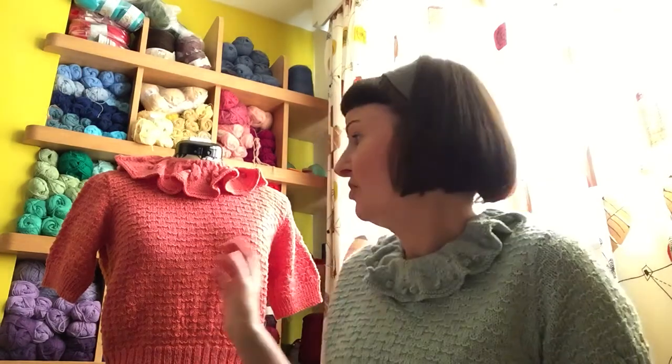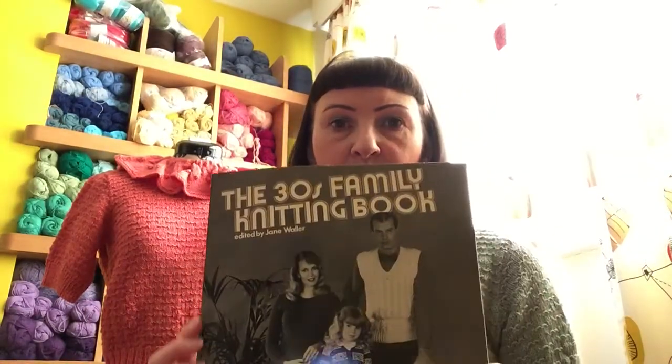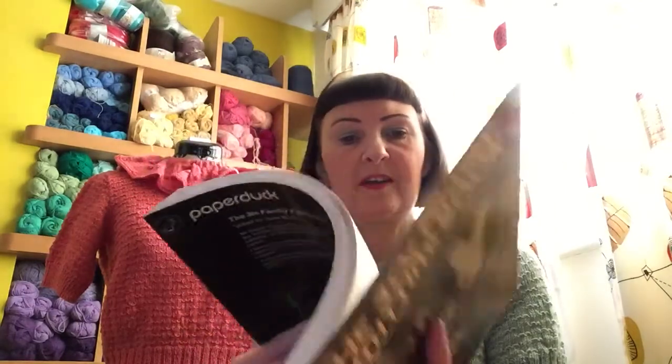Anyway, today I want to introduce you to one of my favourite designs, which I'm wearing. Unusual for me on a Saturday, but I'm going to afternoon tea with one of the neighbours, so I thought, well, why not wear this little sweater? Now, just to let you know, this is from a book by Jane Waller, which you can't see because it's round the wrong way, but it's the 1930s family book of knitting. It's got some beautiful patterns in it, and this one is on one of the pages. If I can find it, well, I can't find it now, but it's just a beautiful afternoon jumper.